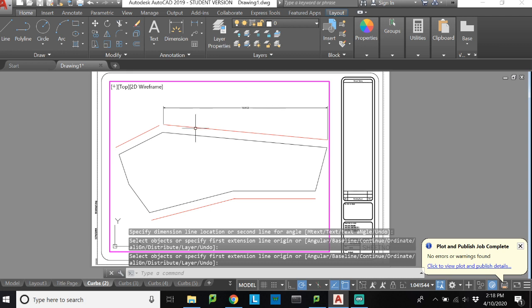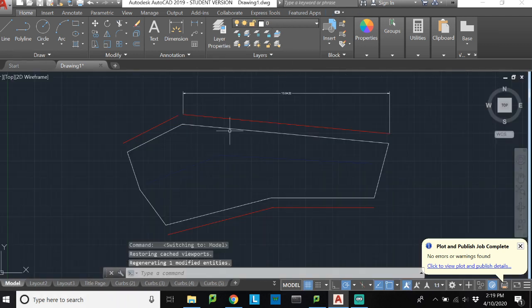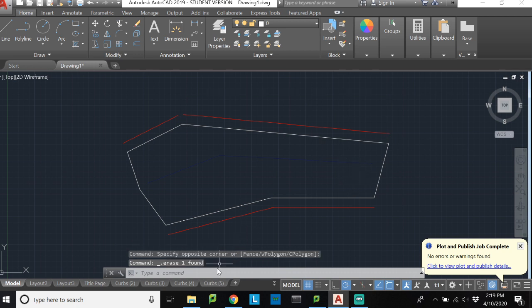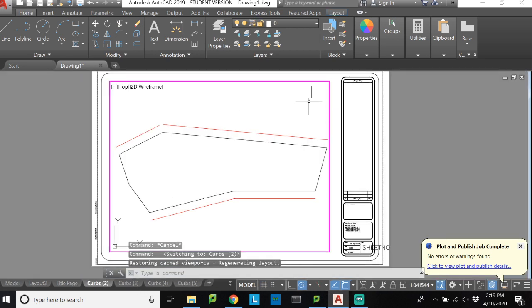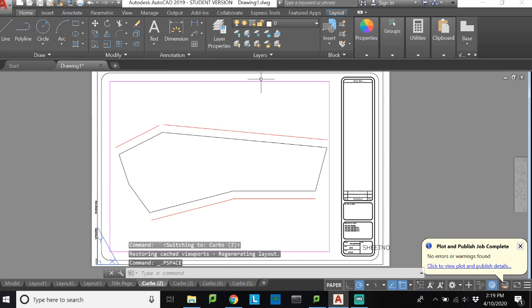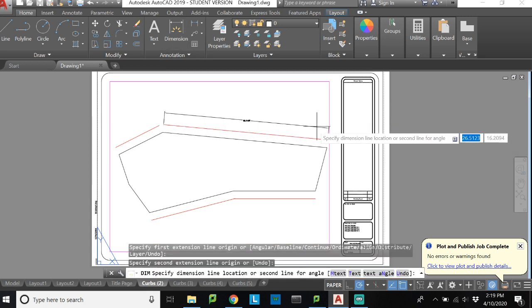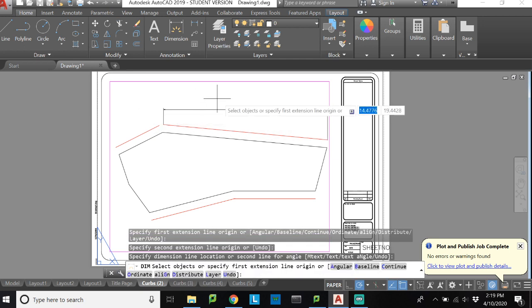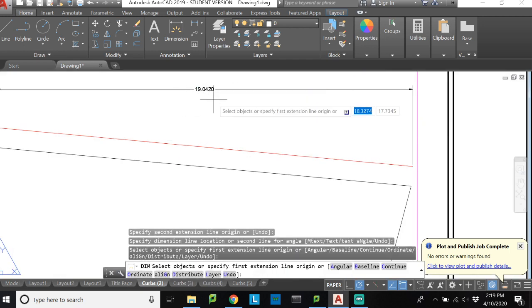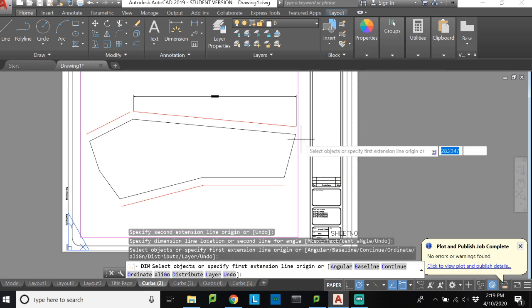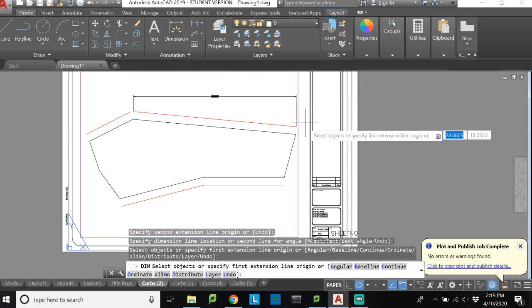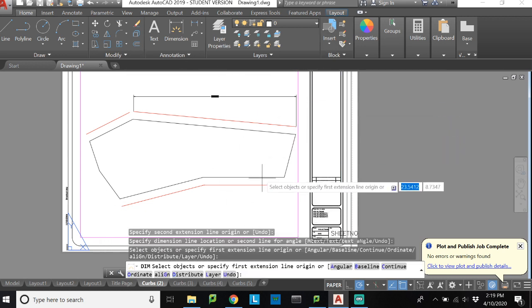Keep that in mind. If I make dimensions in the model layer, those dimensions show up here. That's not really very good. You don't want dimensions on this because it's going to really clutter up this drawing. Instead, don't do dimensions in the model space. Do your dimensions on paper space. You can get the exact same dimension, and it shows up as the exact same dimension, but here you can actually modify your dimension style so that it shows up consistently on every page.